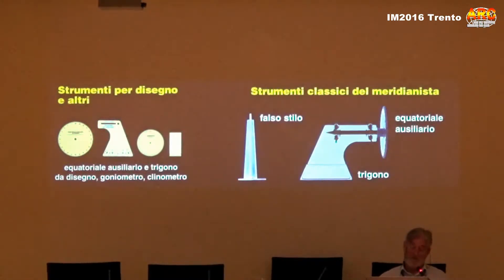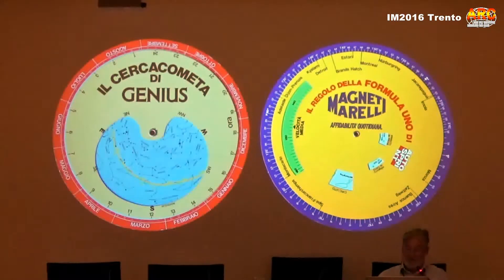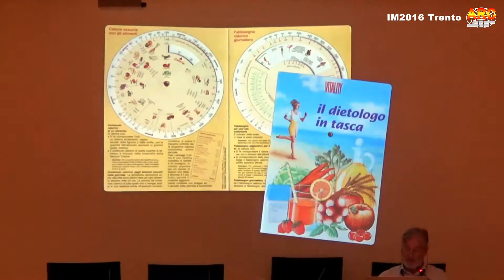As an amateur astronomer, I developed an interest in the ancient instruments used by astronomers, and particularly in sundials. I learned as a teenager how to construct them, and when I was 24, I tried to transform my passion into work, producing usable replicas of the instruments of the Renaissance, sold as toys. The initiative had some success, and in the following years I produced various editions of those instruments, and finally 600,000 in a series of 20 or so usable astronomical instruments in cardboard or plastic, attached as gadgets to an encyclopedia of astronomy. In the same period, I produced 650,000 plastic sundials for an important weekly magazine.